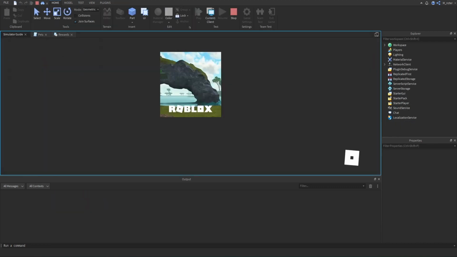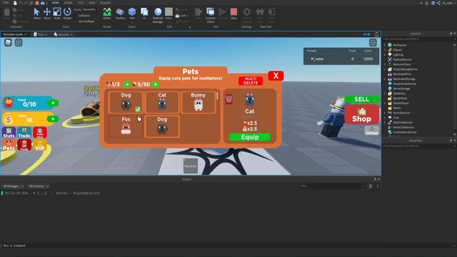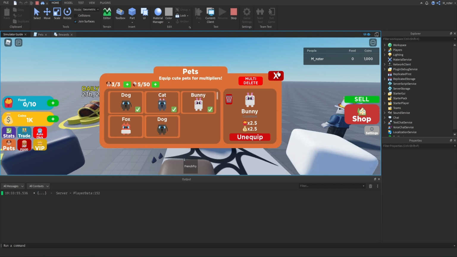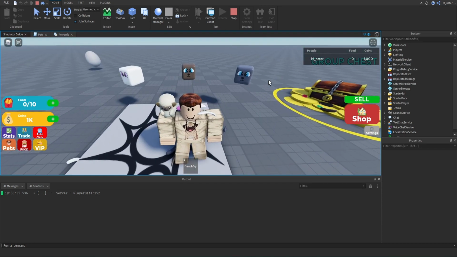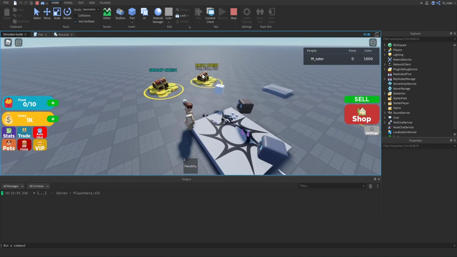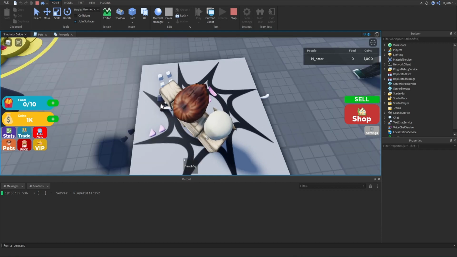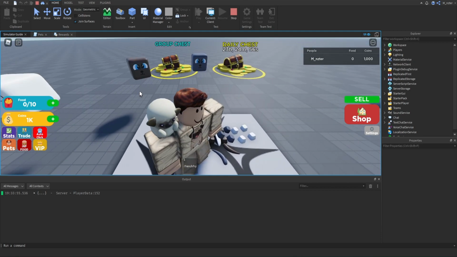Then we can go ahead, start up our game, and test out the 3 new positions. So let's go ahead and unequip each of the pets, and then let's go ahead and equip all 3. So we have 1, we have 2, and we have 3. And as we can see, they're all positioned pretty nicely, but we actually have to adjust this one's orientation. The other 2 look pretty nice, and as we can see, we can move around with them, and they're all good. Yes, as you can see, some parts of the pet are falling apart and falling off of the pet when they spawn in, but don't worry, we'll get to that in a second.